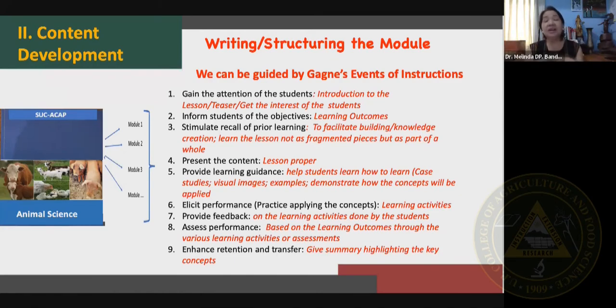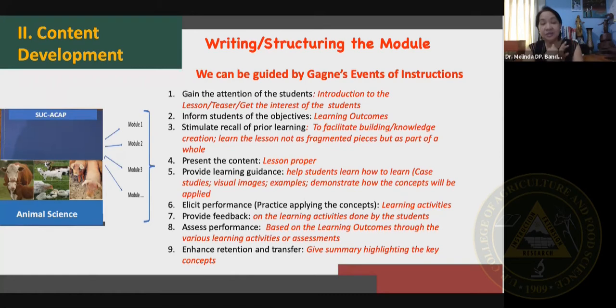by asking them to perform learning activities. Pwedeng may seat work, etc. Pwede mo silang pag-explainin, pag-analyzin ng case, yung sila na yung gagawa, matapos mong ipakita sa kanila kung paano gagawin. Diba? Provide feedback. So, ginawa nila yung learning activities, nakita mo, and then you have to provide feedback to them. So, halimbawa, sabi mo, ito ay mali, baka dapat ganito ang ginawa mo. Ito mali yung assessment mo, you should look at the context, you should look at this particular component of the environment. So, ibibigay mo yung feedback.